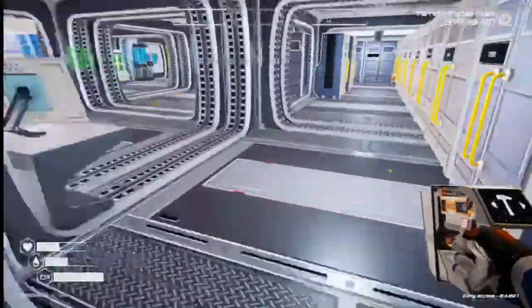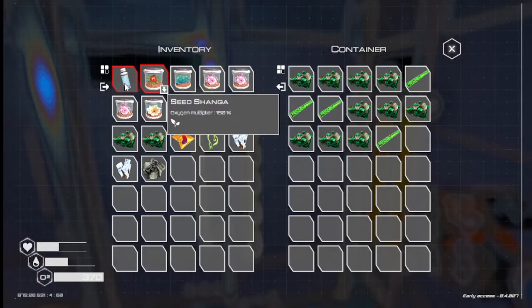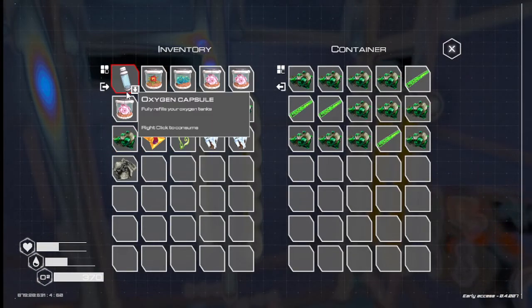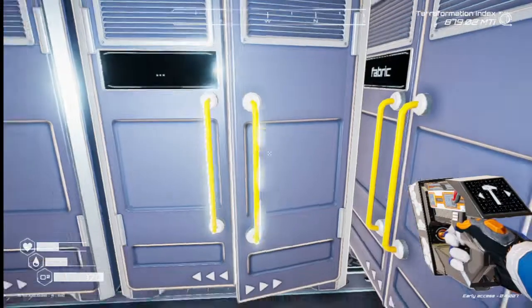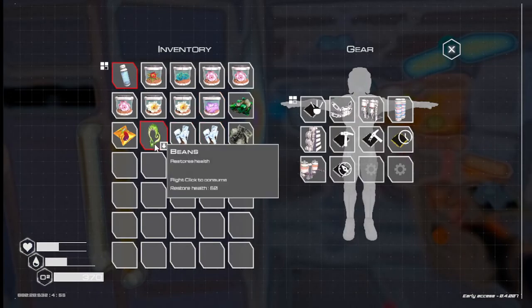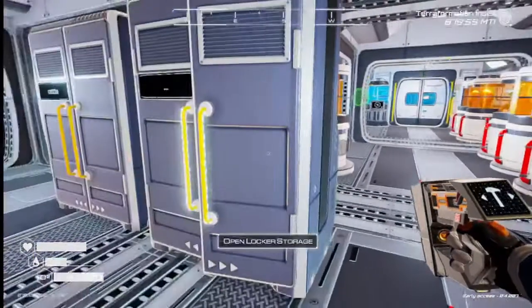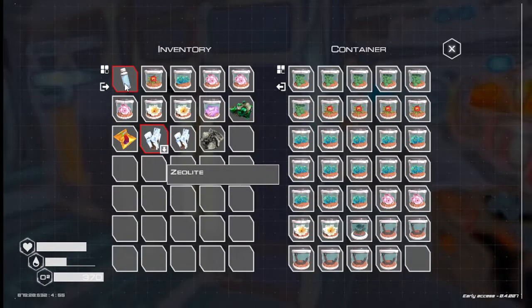Got a lot of those rods. We start building some more of those heaters. Really should start getting our heat up a lot more. More heat is good. Oh, we need some food. Need some food. And water's fine actually right now. Ooh, that's full almost.